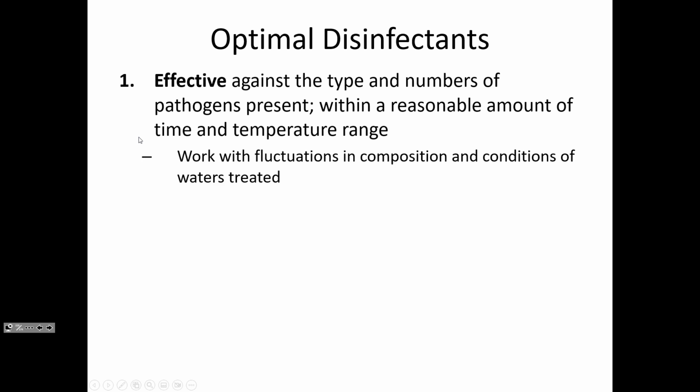It should be a quick reaction just so that your contact basin doesn't have to be too large. It should also be able to work over a range of temperature conditions because during the summer months your inflowing water is going to be warm, and in the winter months your inflowing water is going to be cold, and different chemicals have different kinetics at a range of temperatures. And so whatever disinfectant you're going to use, it should be effective over the entire range of chemical quality, composition, and also temperatures. You don't want the disinfectant to be toxic for obvious reasons, meaning toxic to people. Because if it kills bacteria, but it also kills people, then it's not a very effective disinfectant because you're trying to avoid death. And that's why we're disinfecting the water.